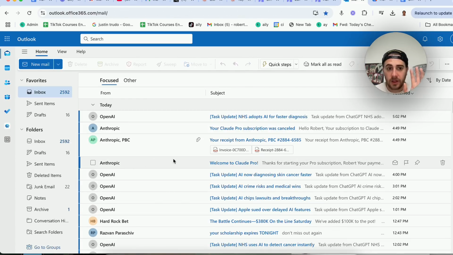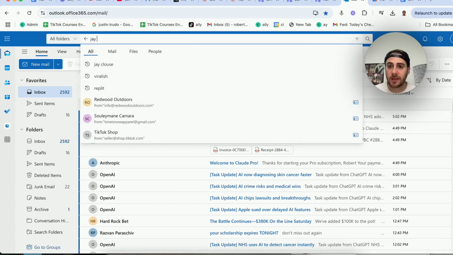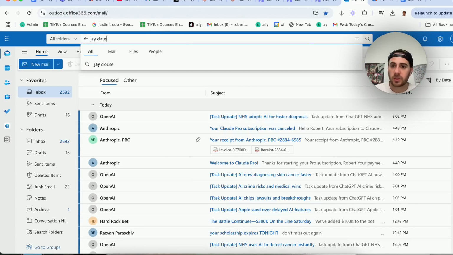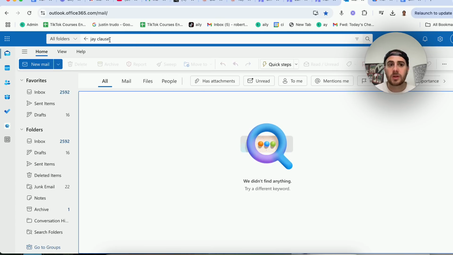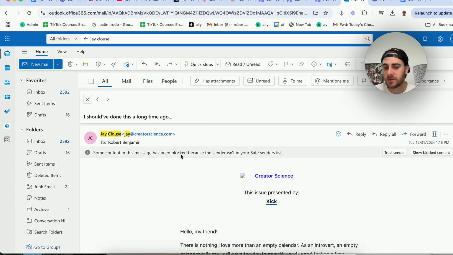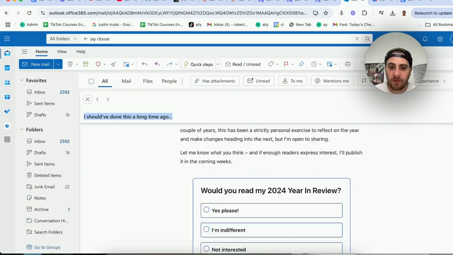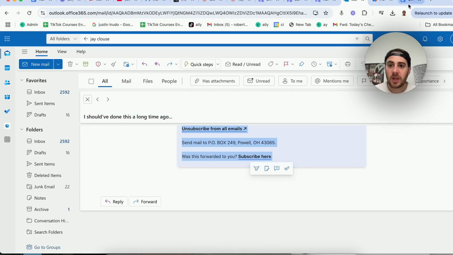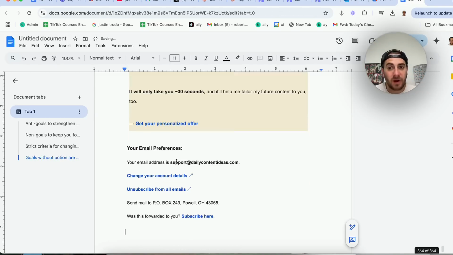Now think about it. You can do this with literally anything. You could do this with newsletters. You could do this with blogs. You could do this with emails. You could do this with YouTube scripts, TikTok scripts, Instagram scripts. Any type of content that you can create on the internet, you could do this with, and Claude is by far the best for this.